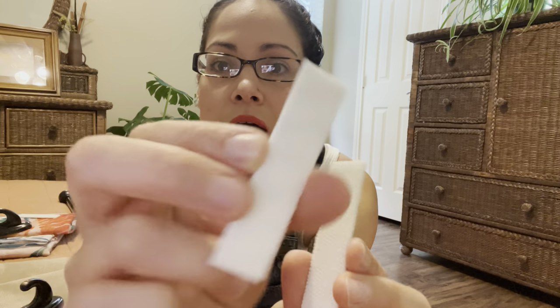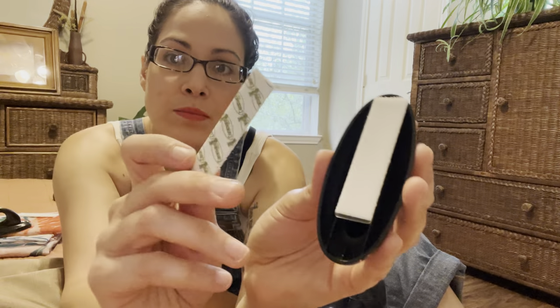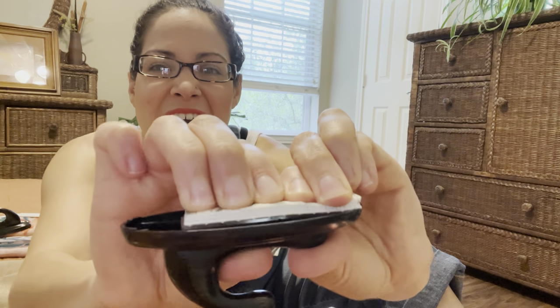Now these are level, and this is the kind with the velcro on it, just so you can get an idea. Take your hook, take the back off the strip, and place it sticky side down right on the hook. Make sure it's on there good. Then take the other strip and place it right on top — velcro to velcro. It just clicks into place, and as you can hear it's actually really satisfying, kind of like bubble wrap. And now this is ready to be removed and adhered to the wall. No tears!